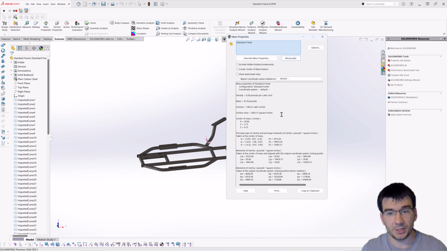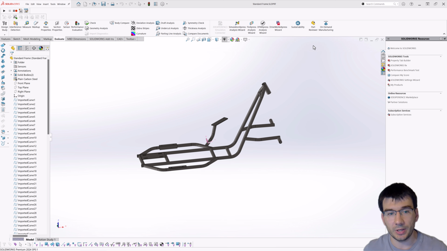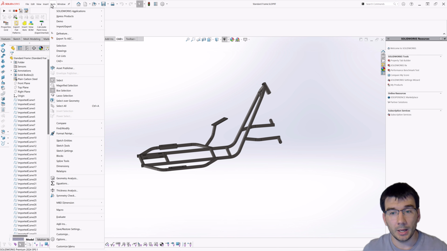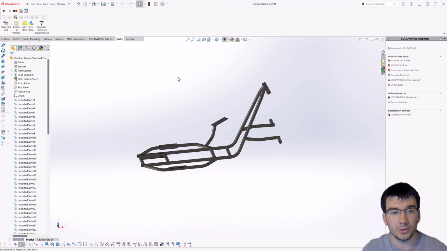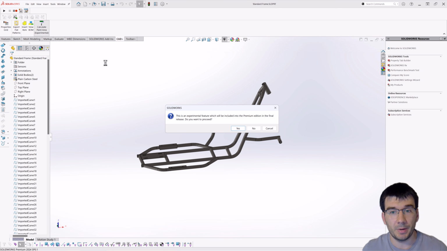This is where SOLIDWORKS API and partner products can be incredibly helpful. Today, I want to show you a feature from CAD Toolset, developed by Xerial, a SOLIDWORKS solution partner product. CAD Toolset offers many features to streamline your SOLIDWORKS workflows, including managing custom properties, generating reports, automating drawings, handling bill of materials, and exporting data. For this demo, I will be using the experimental paint area calculation module.